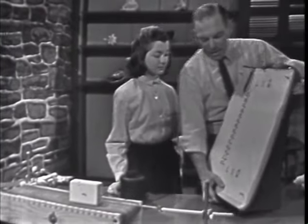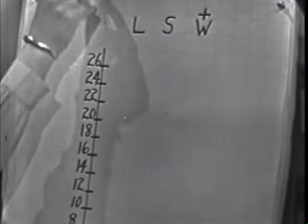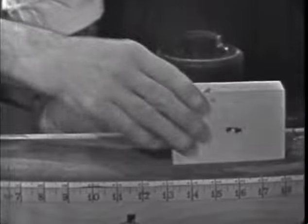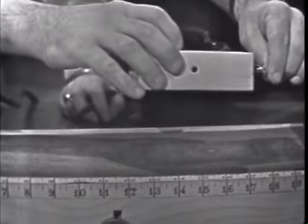Oh, when I made up the chart, I put the large one first, so let's start with the large one. Here's your pencil up here, see? I put a ruler along the side so we can keep track of it. And because the rubber band should be kept parallel to the surface, I have two hooks on here so that we're sure it's parallel.